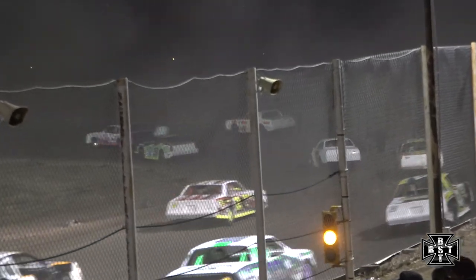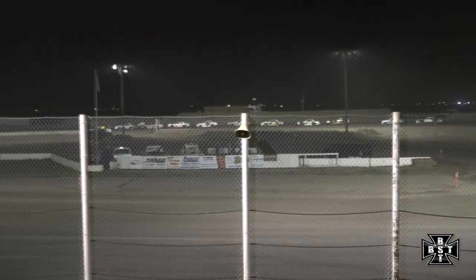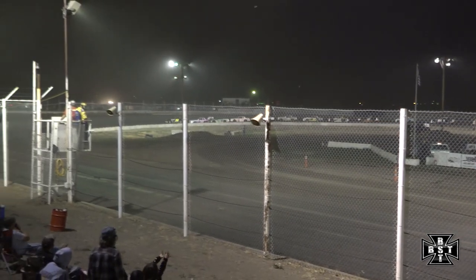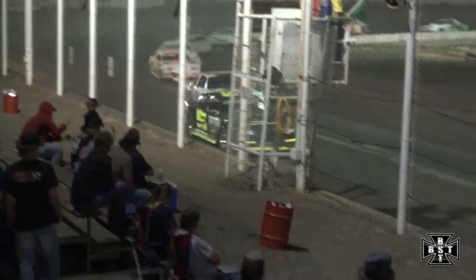A couple cars over in corners 1 and 2. I believe that's a C96 of Rick Cucco. Rhodes, Palmore, Anderson, Taylor, Furnier — your top five. About to fire off again out of corner number 4. Rhodes will lead us back to the line out of corner number 4. The green flag.